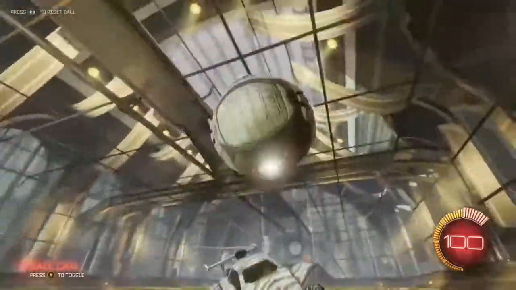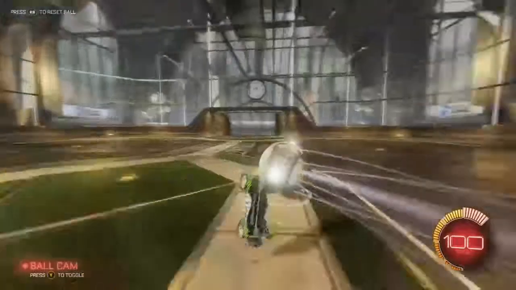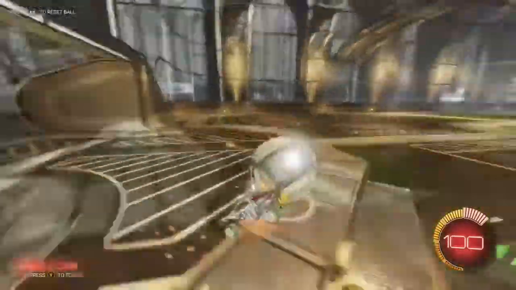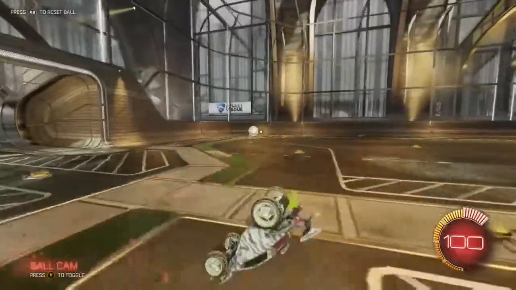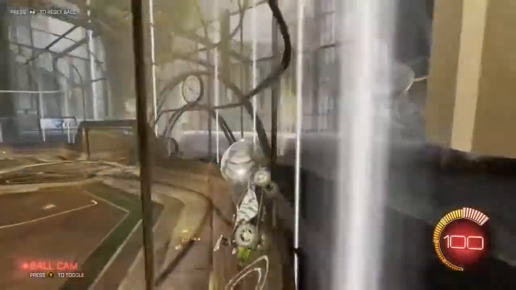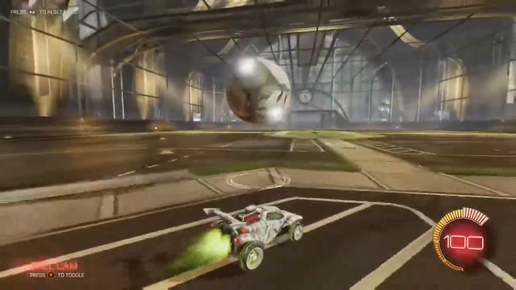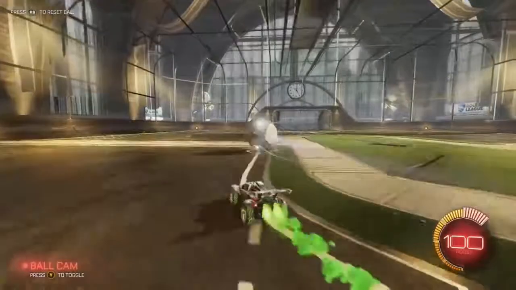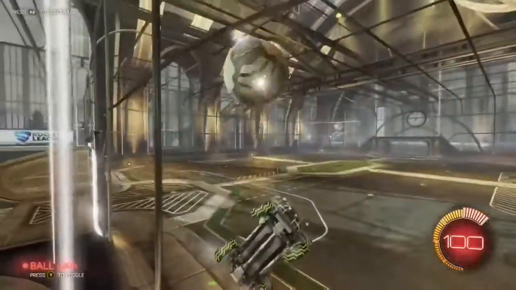Overall, you guys need to know what car to use as well, and you're probably wondering what I mean, which cars are imports or commons? Common bodies that I like to use are the Octane, Dominus, and the Venom. The Venom has actually got a decent hitbox, a very flat car, and the Breakout is decent as well.